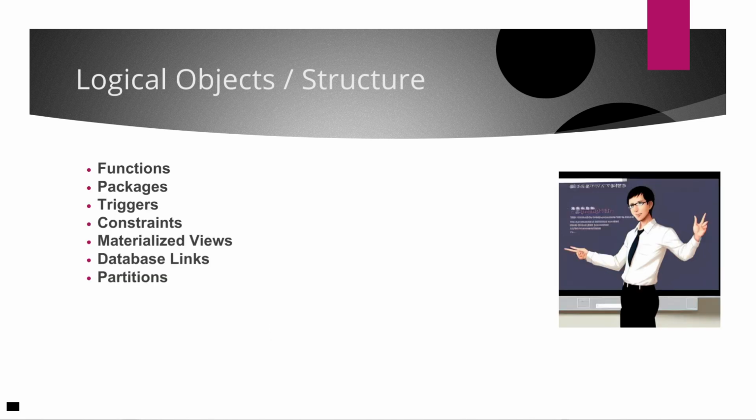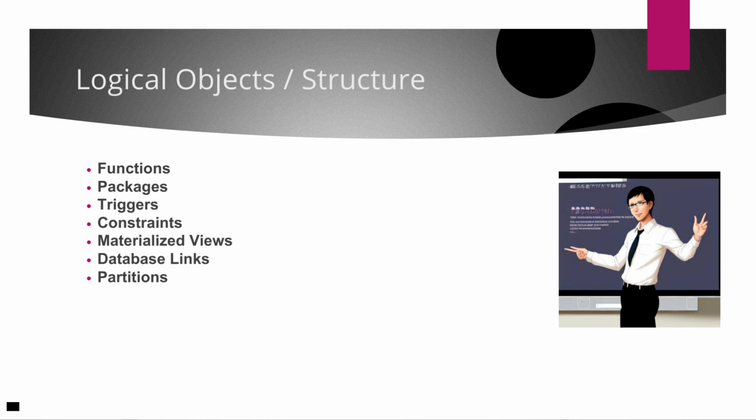Okay, now take a brief look at these database objects. This one is function. In Oracle database, functions are database objects that perform a specific task and return a single value. They are a fundamental part of the SQL procedural language, PL/SQL, and are used to encapsulate and modularize database logic. Functions can accept input parameters, perform calculations or operations, and then return a result.